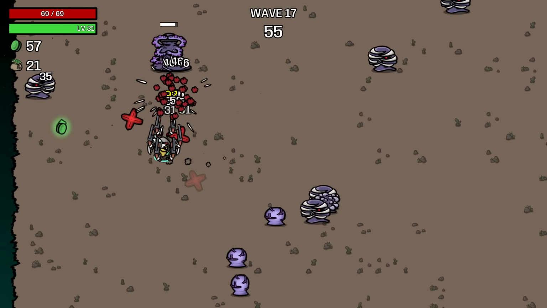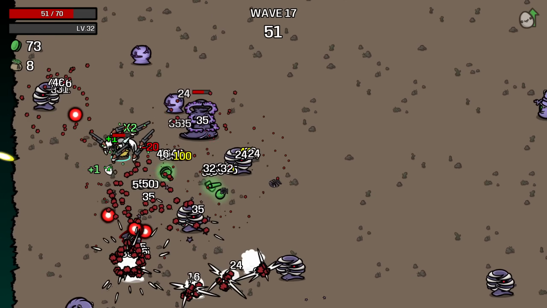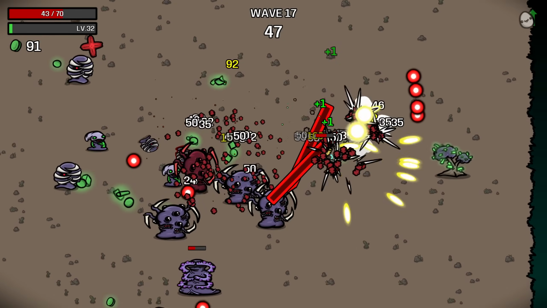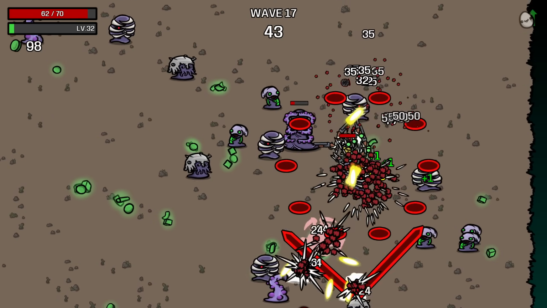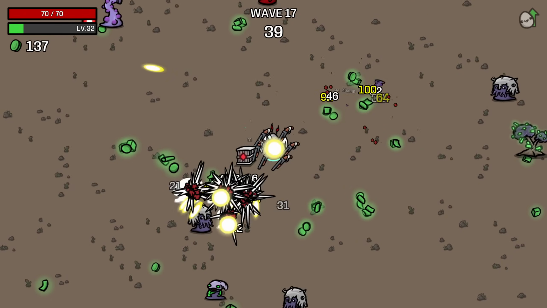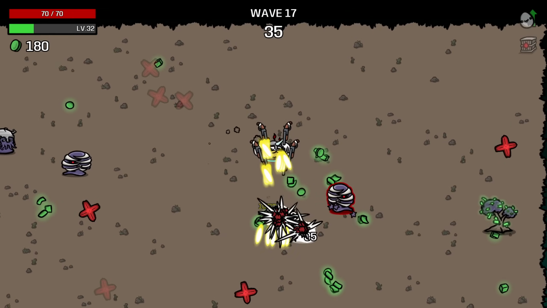Where's the elite? He was hiding from me. Tanking a lot of hits here, so I do need to be a little bit careful. Get up to the elite so that we actually attack it, and there we go. Then I immediately walk into another projectile.